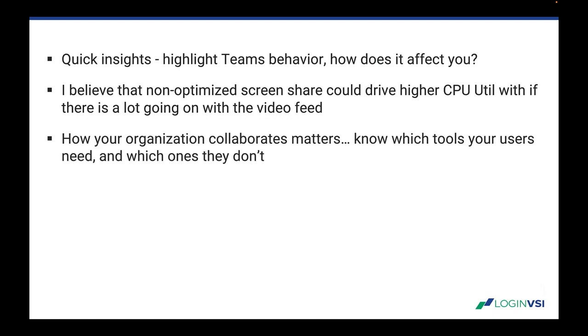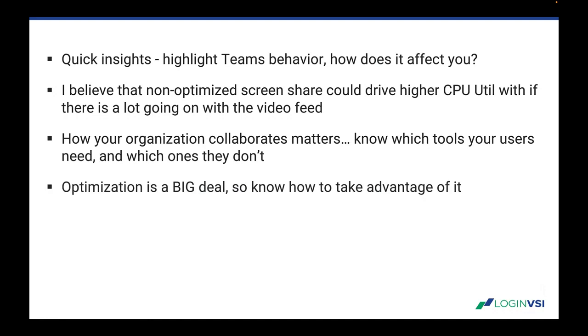Now, how your organization collaborates matters, right? As I mentioned earlier, if I don't need the camera, if it's not business critical, and I really want to squeeze the most out of my session hosts, perhaps disabling the ability to make calls with cameras is one of those things you want to do, because you're not able to take advantage of some of the optimizations through WebRTC and things like that. So that's one thing to definitely pay attention to. Just because they're there doesn't mean you have to use them. And, as we saw, optimization is a big deal.